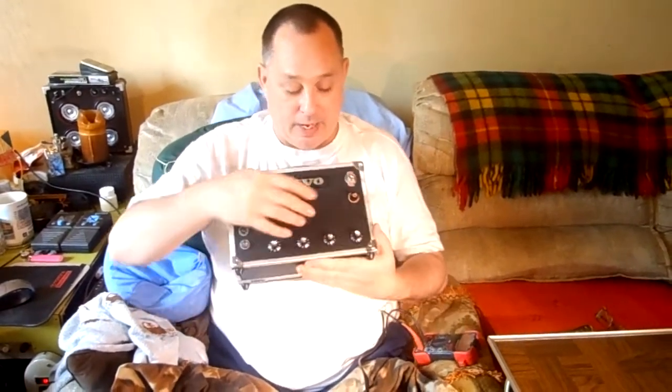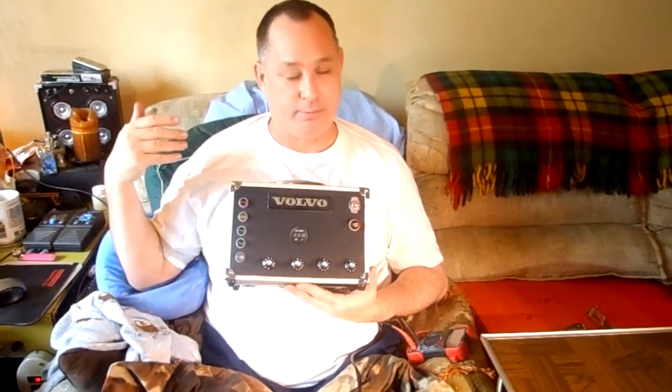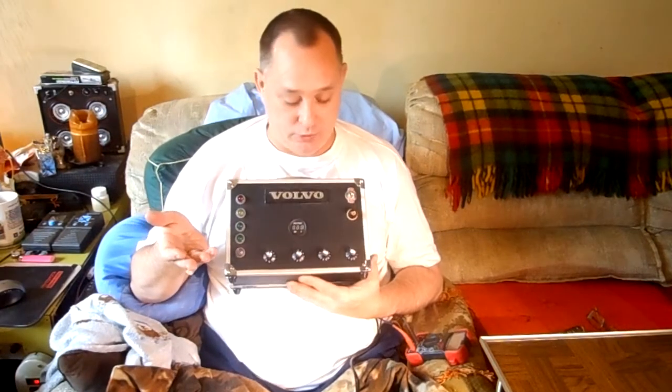The reason I used a hi-fi EQ in this was because it was $10 and I didn't want to build a Tone Mender. I have the exact same amp board in a small box with an external power supply — it's real small. And that's got the Tone Mender, which is a runoff groove circuit. It's an excellent guitar-voiced EQ that has settings where you set it like this to emulate a Fender, set it like this to emulate a Marshall, set it like this to emulate a Vox. And that really works well because it's designed by runoff grooves. You can build one yourself and pair it with this.